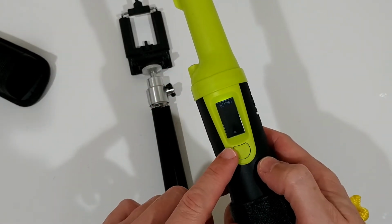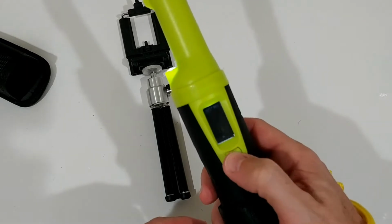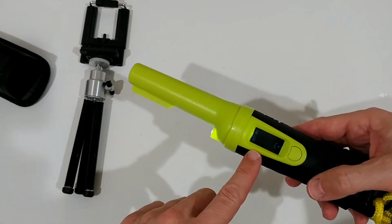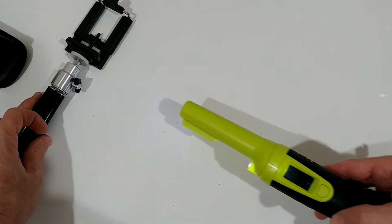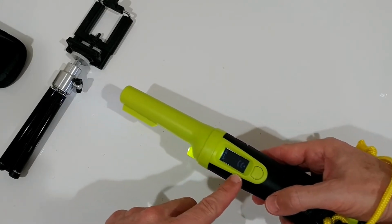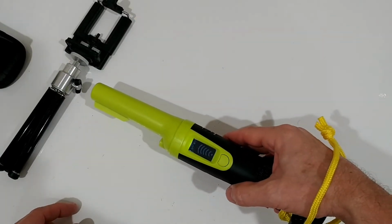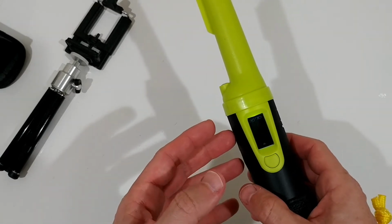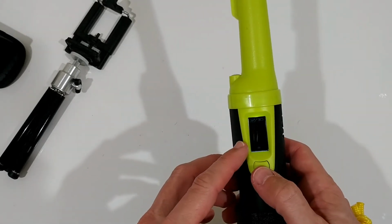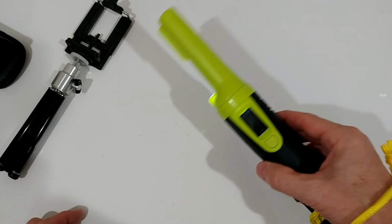When we press three times in a row, then it changes the setting. That was three times. It's confirmed by vibration, and you can see the change. Now we have the vibration mode. No sound, but vibration, and we can also check the distance on the LCD display. Then another three presses, and we now have the combination, so that means we have vibration plus the beeping. And another three presses, and then we have only the beeping, no vibration.